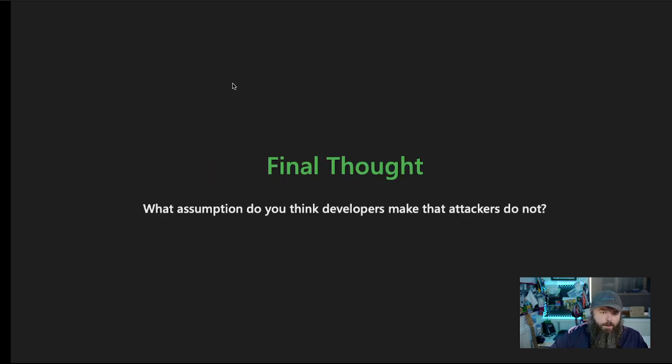And then I want to leave everyone with this final thought here. What assumption do we think developers make that attackers do not? Think about that. There are a lot of them, right? And as we go through and start talking about things more, those assumptions drive a lot of the risk that we have associated with things here. Anyways, that's all I have for you.